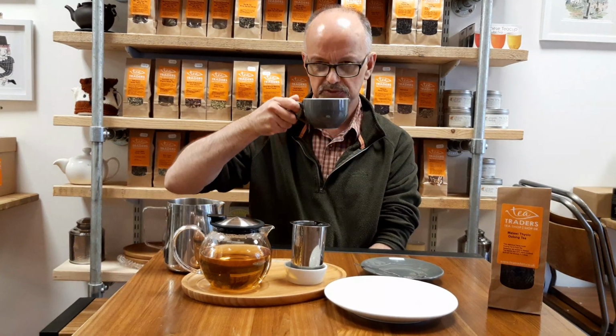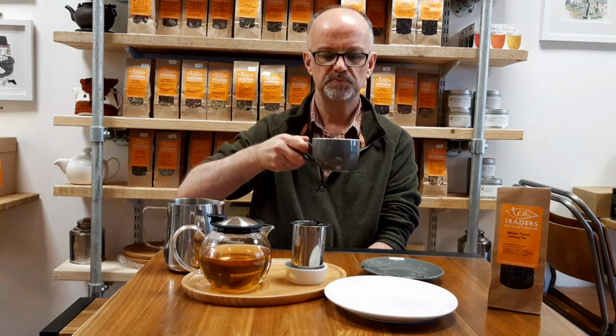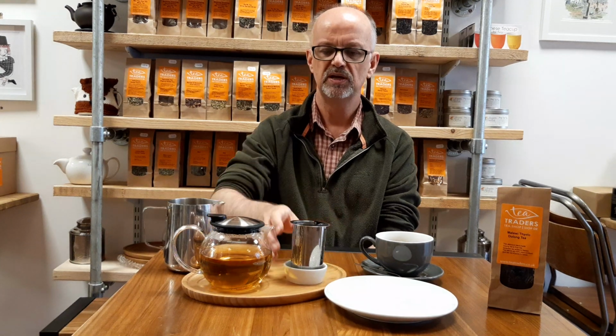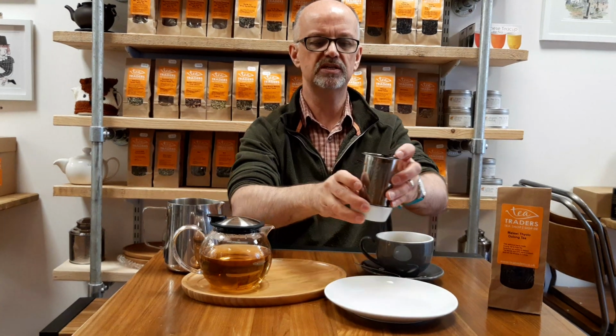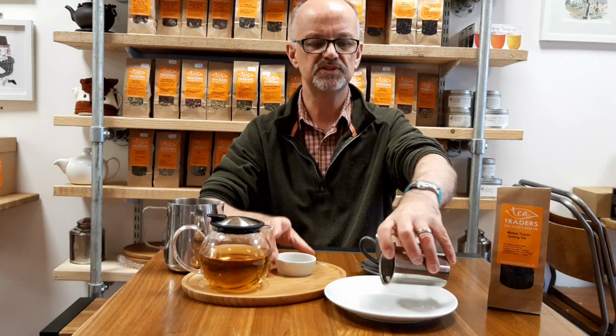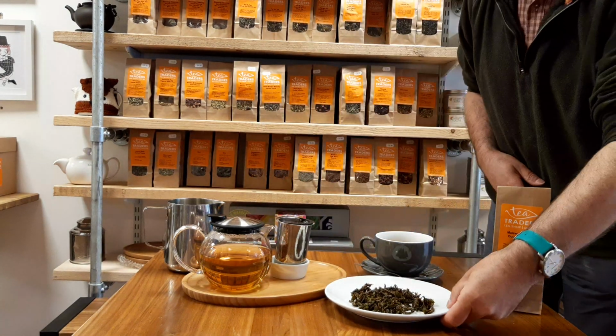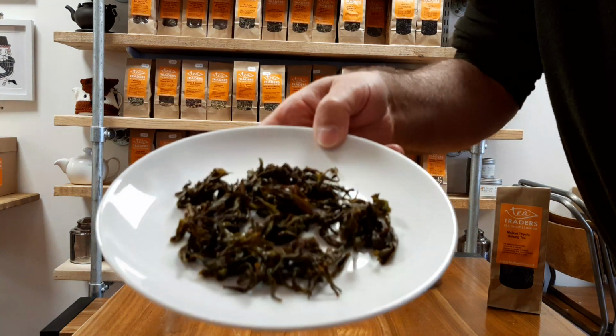And still a little bit hot to drink, but the smell of this tea is very light, it's very clean and crisp, and we'll get more of an indication as well from the leaves. And what I wanted to do for you is just pour out the leaves, because part of the pleasure very often in these oolong teas is in enjoying the appearance of the tea itself. So we'll just try and show you that a little bit closer.